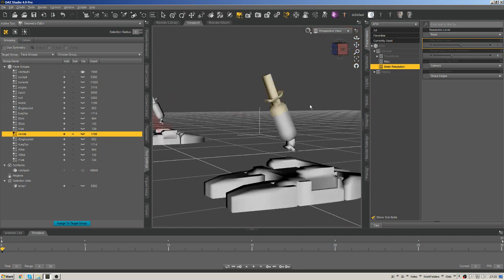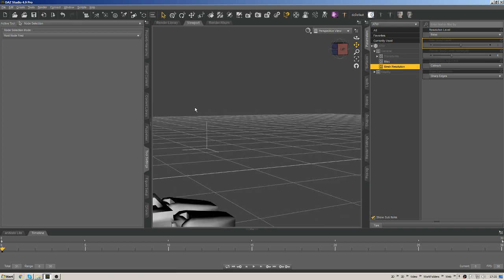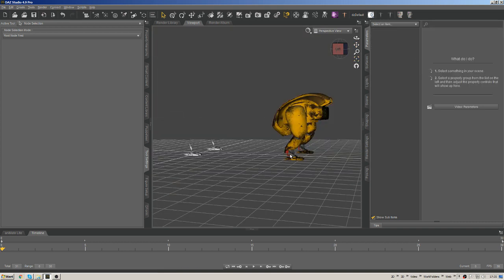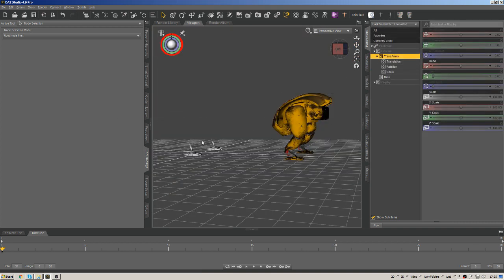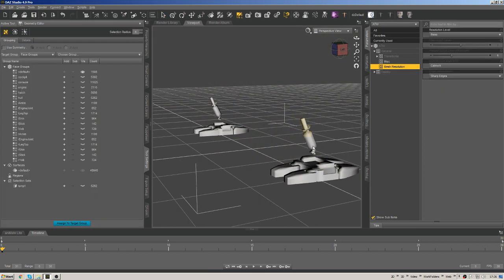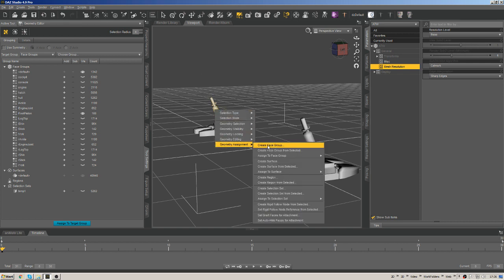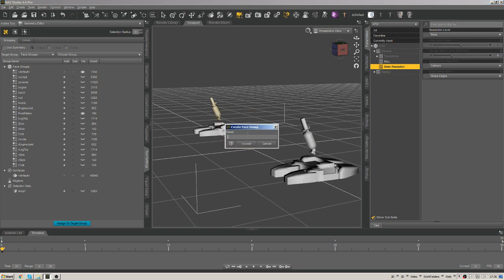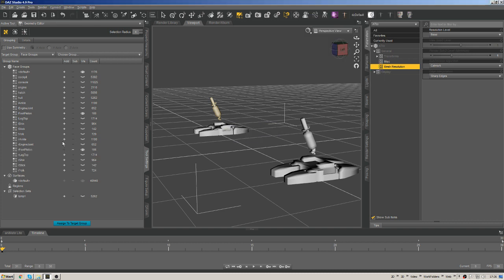Then this was, I believe I called this L piston. Let's see. L foot piston. There we go. And so then that's going to be R foot piston. And let's hide those.